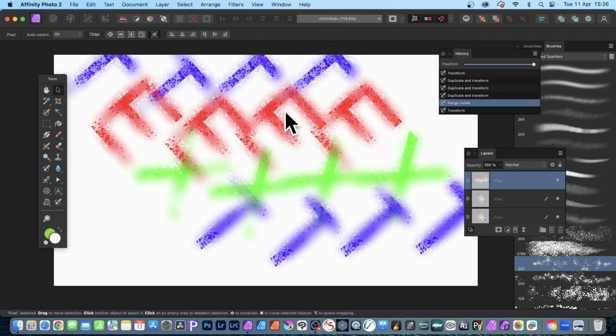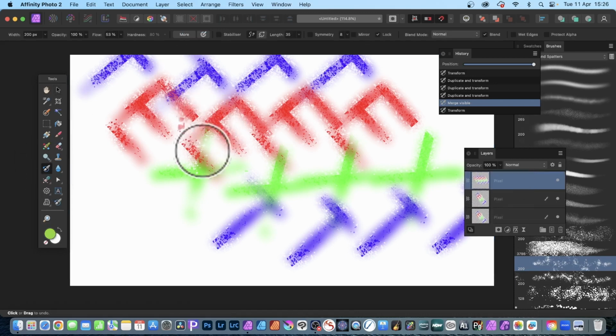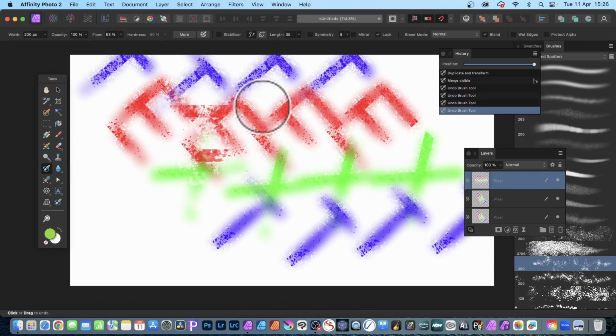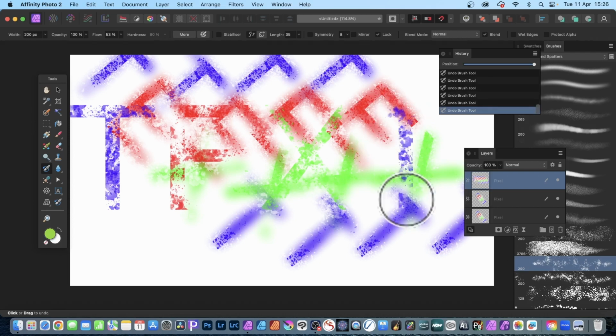Just move that there. And now apply. And there's the undo brush, select that, and again, just go there. Now, it's still applying exactly the same position. And you can see the word text appearing there on top of that text you created earlier. So you can build up all kinds of different text designs just by combining it that way using this undo brush. You can just apply it there.